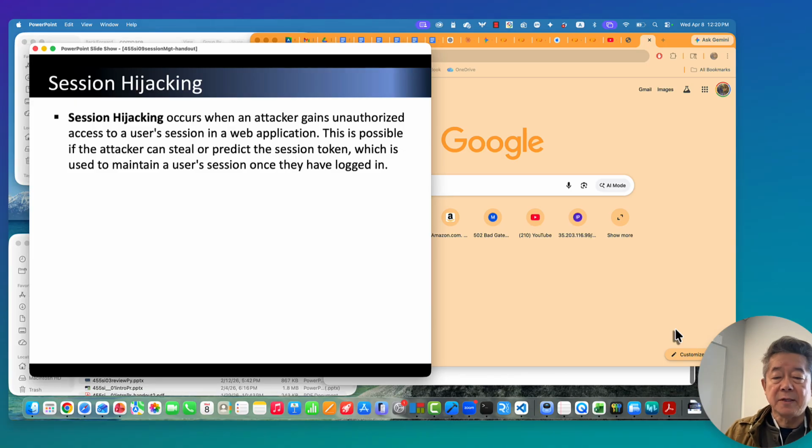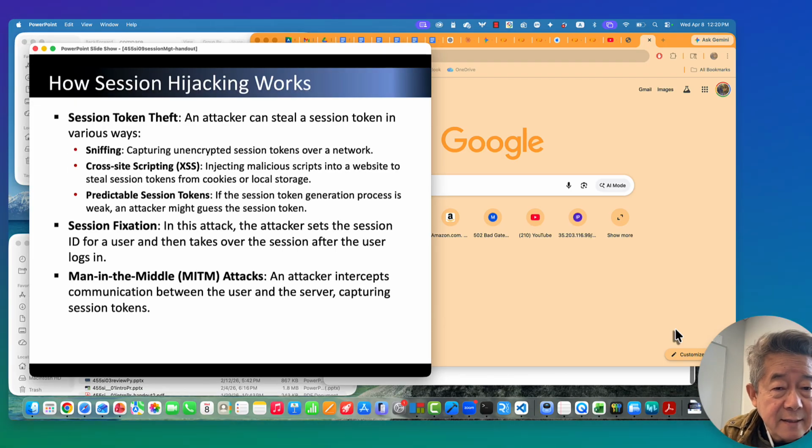So I'm going to explain that a little later, probably in a later slide. A session token could be stolen or not managed carefully. So that is a vulnerability.